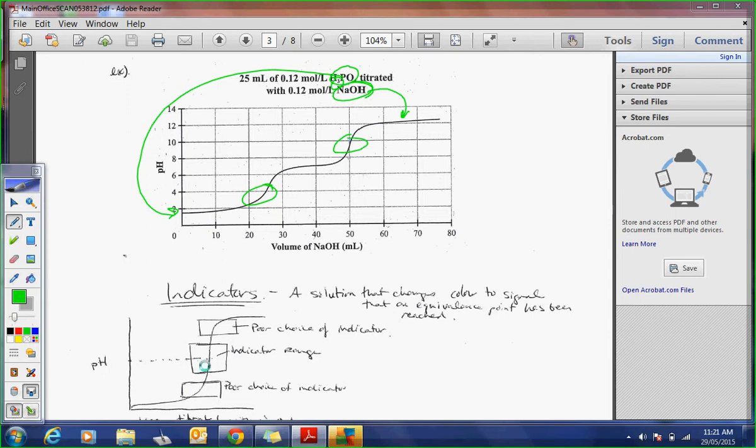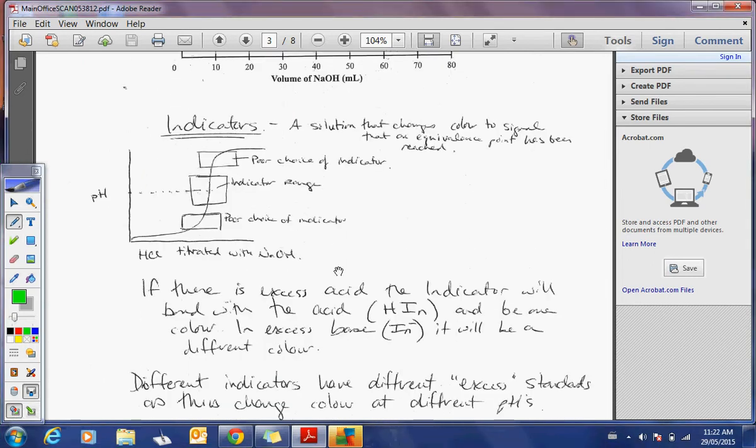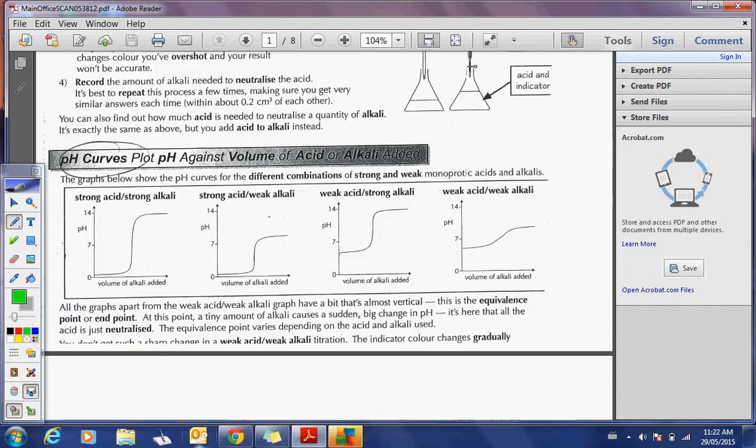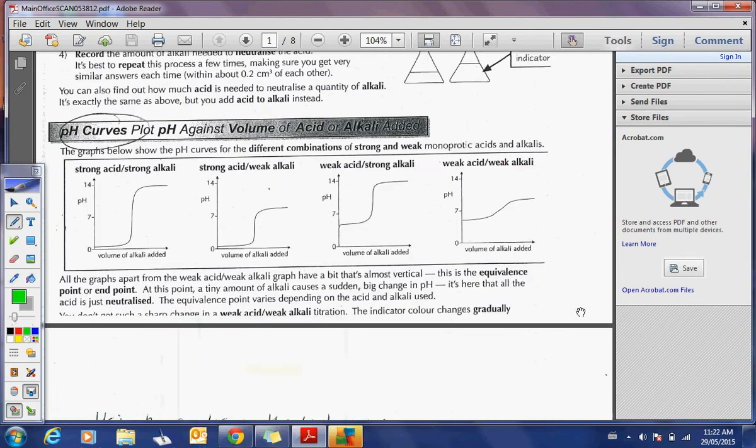I forgot, we're taking this a little bit on there as well. Choosing indicators. So, have you used a variety of indicators throughout your titrations? Yeah, sometimes phenolphthalein, sometimes methyl orange, sometimes bromothymol blue. Depending on which 2 you're reacting, according to those graphs that we just spent a lot of time looking at, your equivalence point is different. Different pHs. And different indicators are better for different pHs.